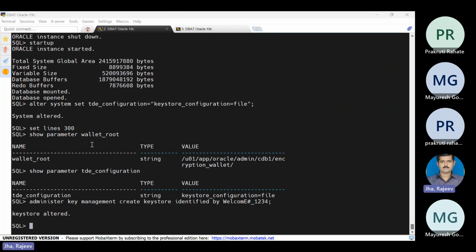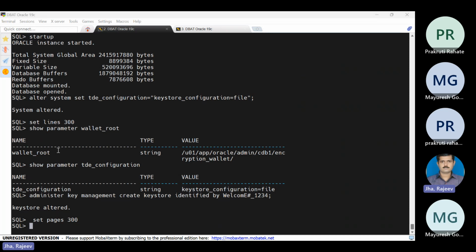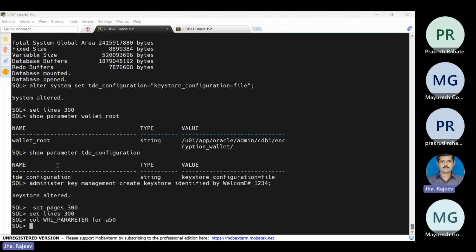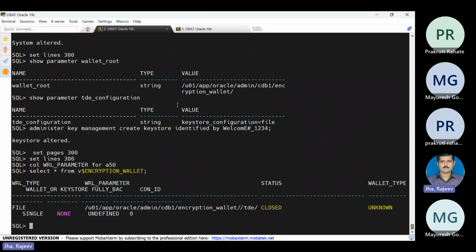Now let me set the page size, the line size also, and the column, so at least my view should be proper. And now let me see my encryption wallet. We'll look into my TDE wallet, and the status should be closed. Got it? So the status is as of now closed in my TDE wallet, and the wallet type is unknown.